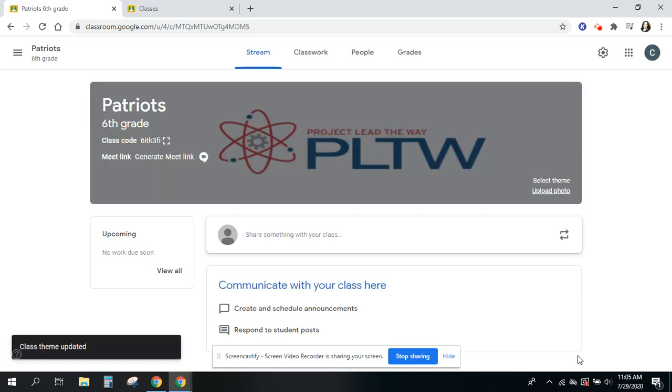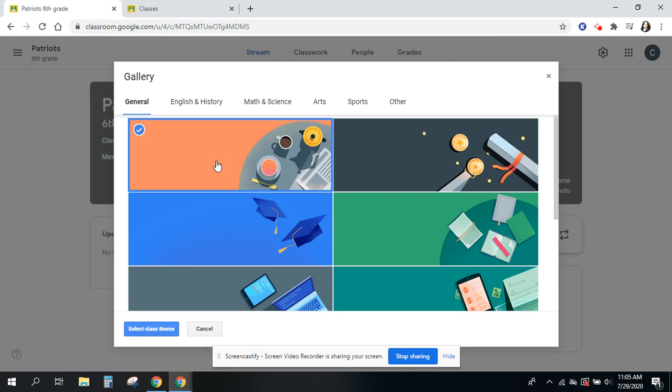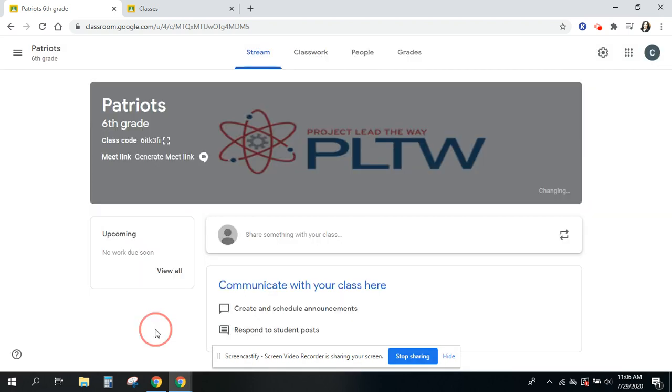photo, it works. But what I don't like about it is anytime you upload your own photos, they make them kind of grayed out. So you spend a lot of time finding beautiful photos with a lot of vibrant colors, even pictures, and it just becomes grayed out. So it's up to you. I'm just going to go ahead and stick with the themes that are selected.